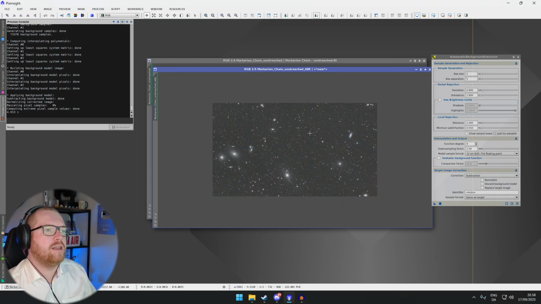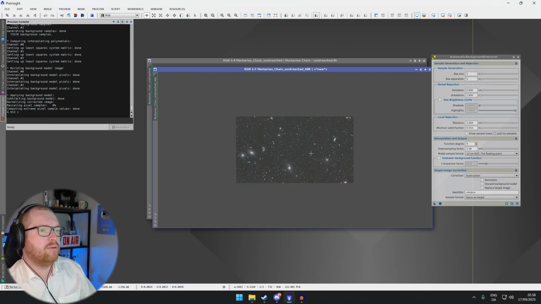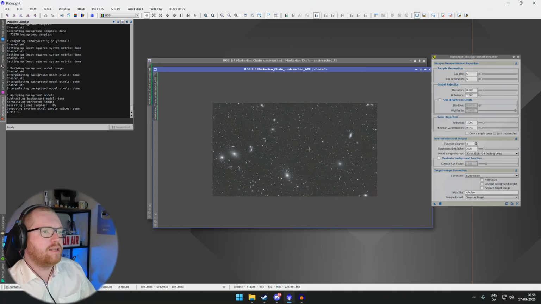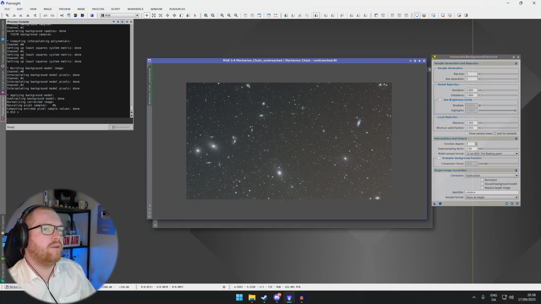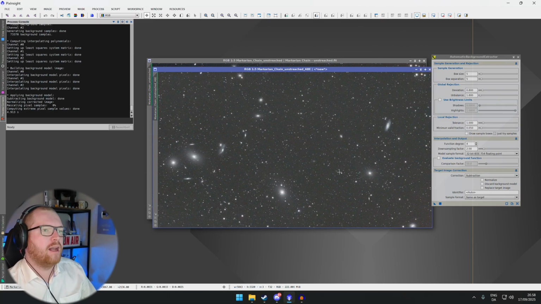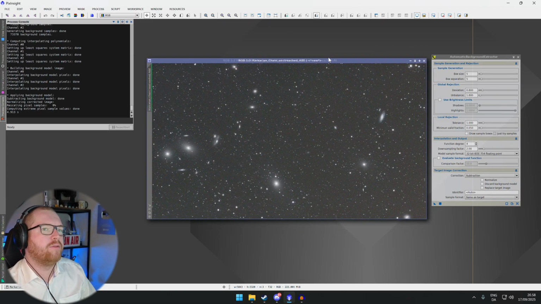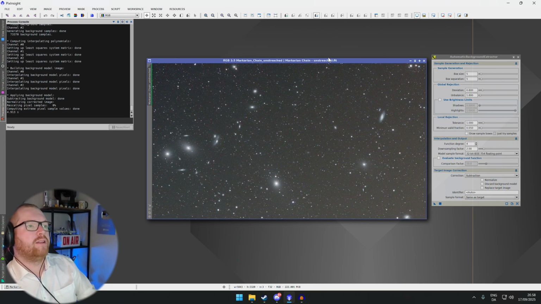And as you can see, it actually did a rather decent job. You can see here we have a pretty even background now. There's still a lot of noise in this image and other things that need to be corrected, but overall, the background has been corrected. And if we just compare the before and after, you can see here, definitely a lot happened. I think maybe it over-brightened that a little bit. But I think that's just because it looks like it brightens it, and it's actually pretty flat.